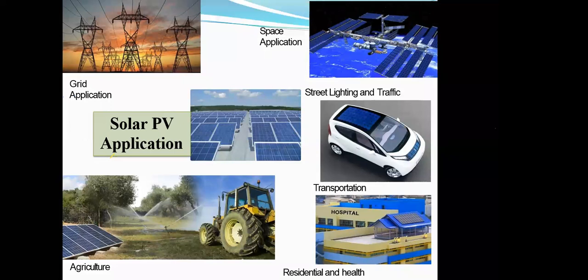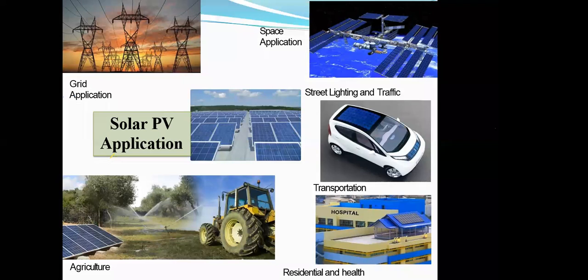because if you see the pictures, it is easy to remember. I have tried to put more pictures in my slides. Here you can see the grid application part. This is the electricity which we are getting from solar PV. There are basically two types of system available in solar PV. One is the standalone system, in which we are generating and consuming it, connecting it to the load. This is called a standalone system or off-grid system.